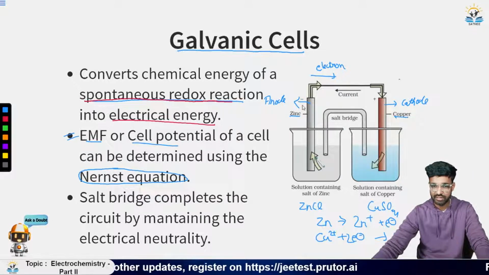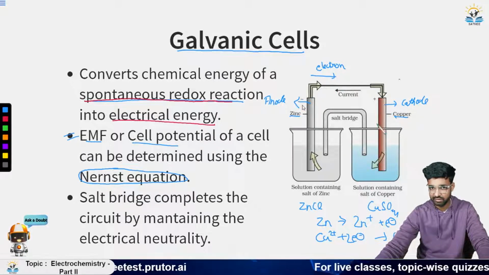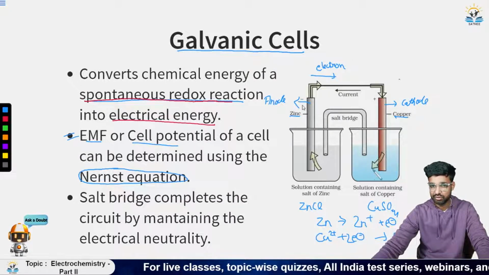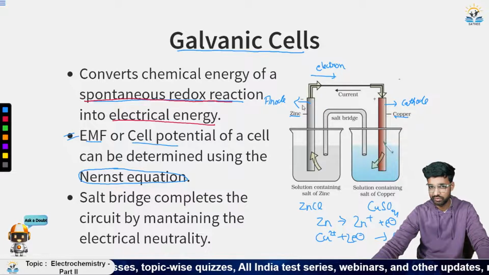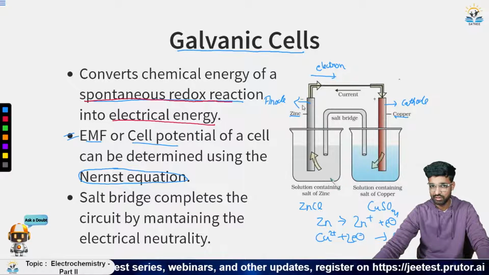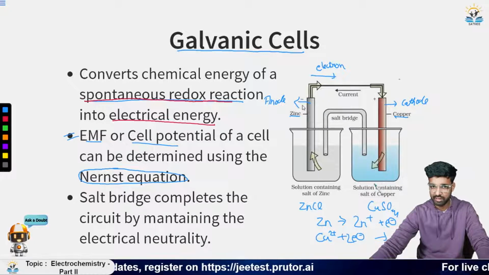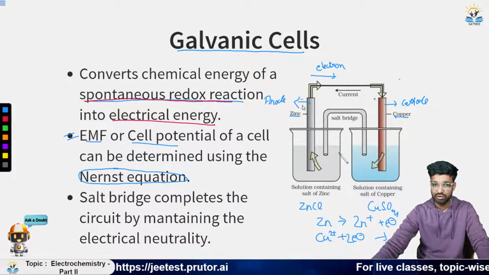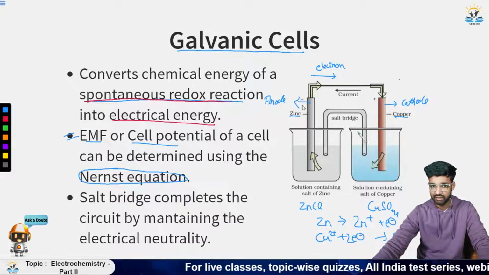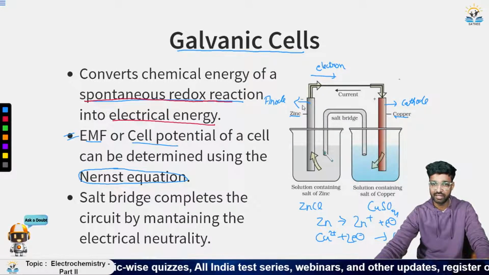This Zn, the metal that is present here, is releasing electrons in the circuit, and they go through this copper, dissolving in this solution to form Cu, which will be deposited on this metal. As this happens slowly, the amount of Zn plus ions increases, and here the amount of Cl and the anions or cations gets increased. To neutralize this, the salt bridge helps in neutralizing the concentration gradient. Now we will not look into the technicalities of the salt bridge.